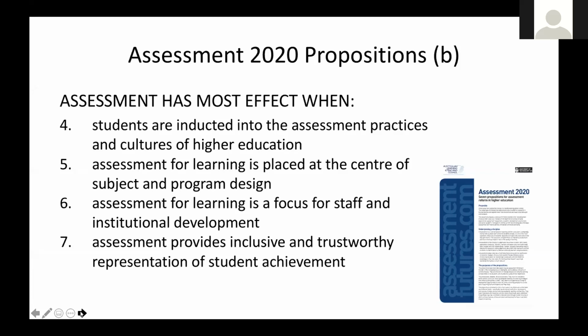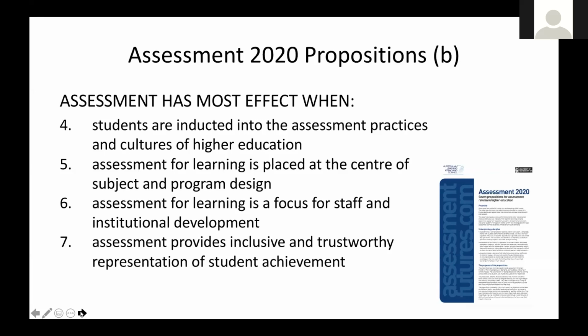The fifth item is that assessment has most effect when assessment for learning is placed at the center of subject and program design. We have to actively design assessment in and ensure that it supports learning. If all assessment does is it purely tests students and doesn't actually help them learn in anticipation of the tasks, then we're not doing well.